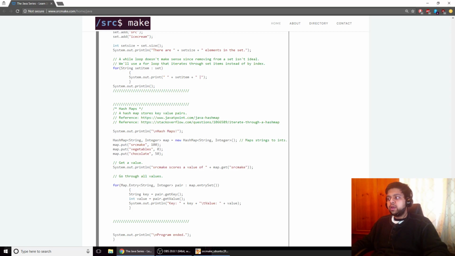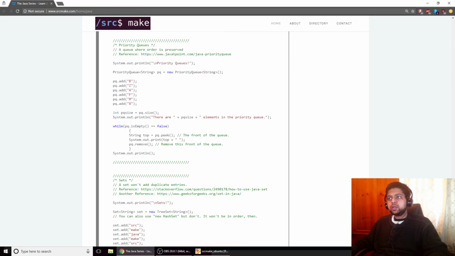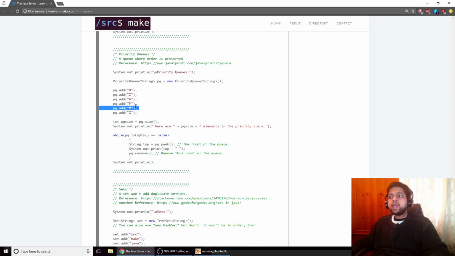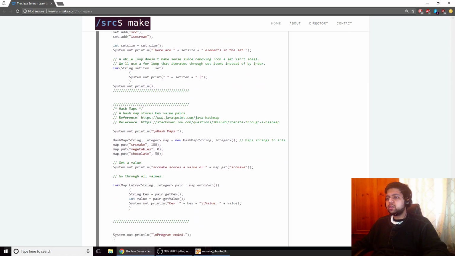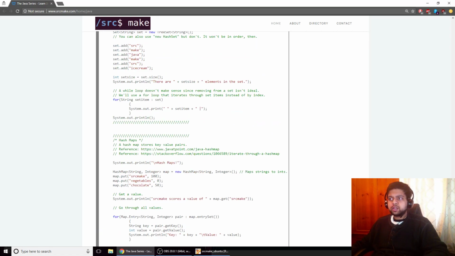So again, the best way to go through this stuff is to practice it. And then when you actually need to apply it, you remember, oh, a queue would be good for this, but I don't know how to implement it. So you just Google it: queue for Java, queue strings, or something like that, if that's what you need to do in the future. I just showed you the basic stuff. So that's how you use complex data structures in Java.